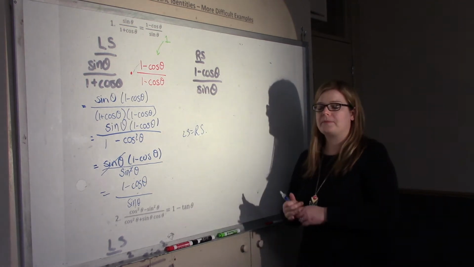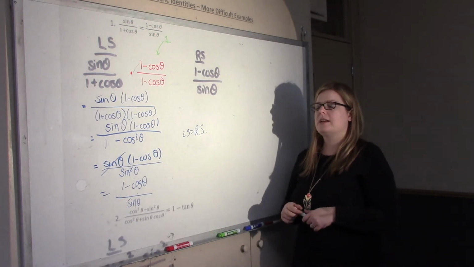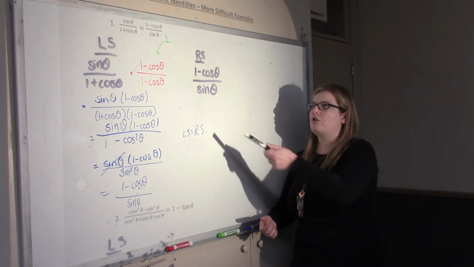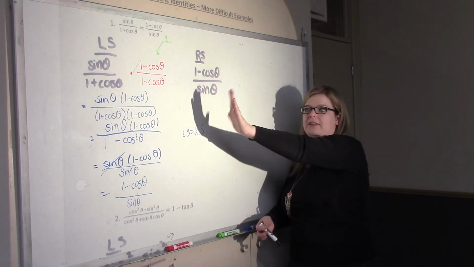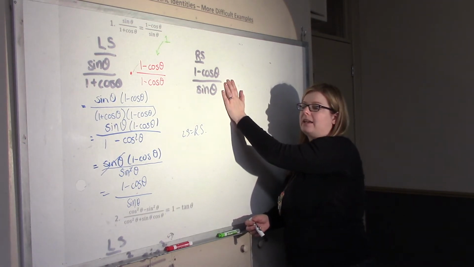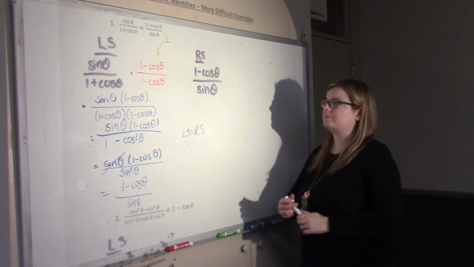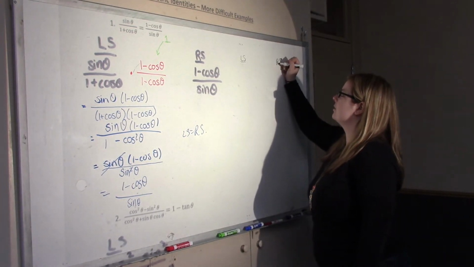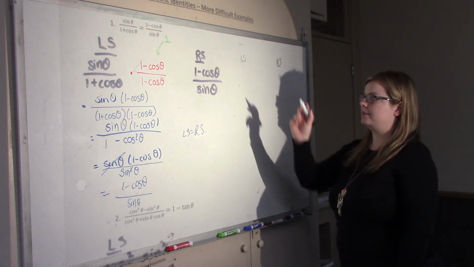Okay, so this is maybe something that's weird to you or difficult, something a bit more abstract, but it's something that's good to practice. So what you could do now is pause the video, get out a piece of paper, rewrite this identity, and now try to multiply the right side by something. Don't touch the left side, leave it in its original form, and manipulate the right side until you get it to look like the left side. Okay? Now, if you really hate this, there's one other way you can do something like this when there's honestly nothing else you can do to move things around or to replace.